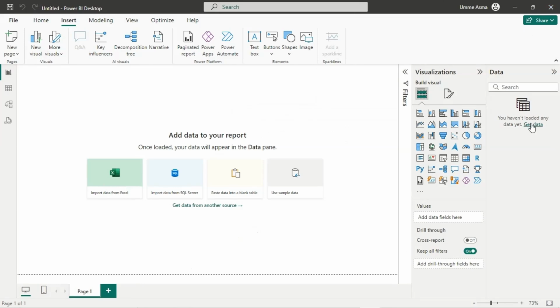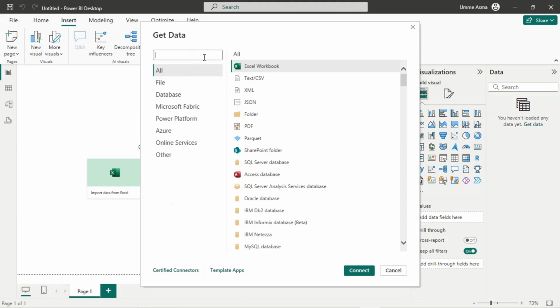Okay, so again the third way is to go to the data pane, P-A-N-E. Okay, now click on, this is your data pane. Click on Get data and the same window pops up here. Okay, you can select, then click on Connect at the bottom right side.